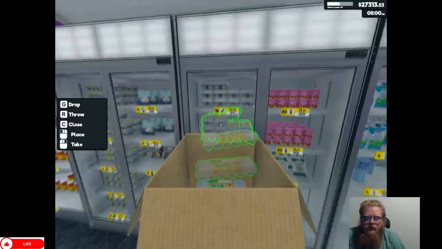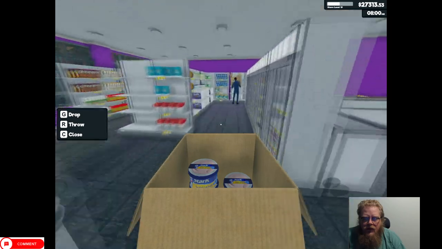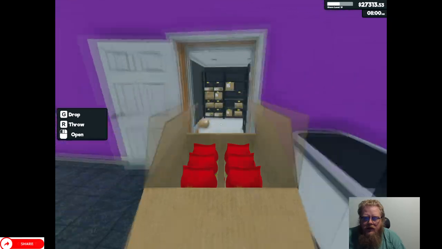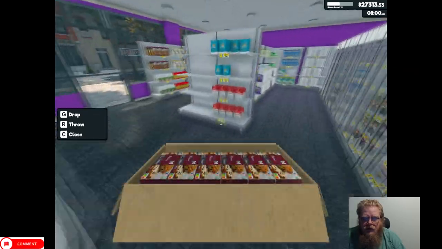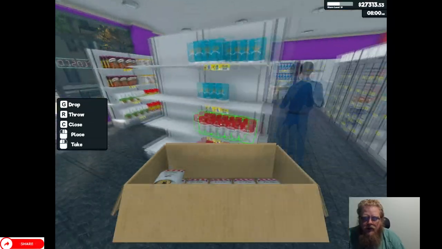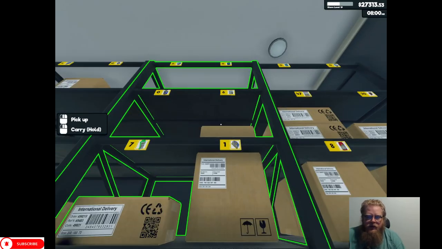Big eggs. Old can of tuna. Pasta. More cookies. Both of them are good. I have two shelves of cookies because I swear I picked up cookies and stocked them already. That's one thing I'm trying to get rid of is multiple shelves of the same thing.